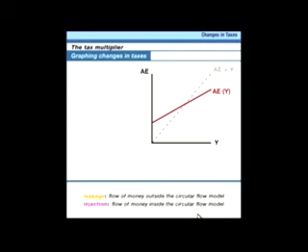Now, let's do an experiment in which we increase taxes. Suppose we increase consumer taxes by 5. If we increase consumer taxes by 5, the result is going to be a change in this vertical intercept. That is, when taxes go up, consumers reduce their autonomous spending. And the amount by which they change their autonomous spending is equal to minus B times delta T. That is, if taxes go up by 5, then consumer spending is going to be reduced by, in our case, 0.8 times 5, or 4. Autonomous consumption is reduced by 4/5 of the amount of the change in taxes.